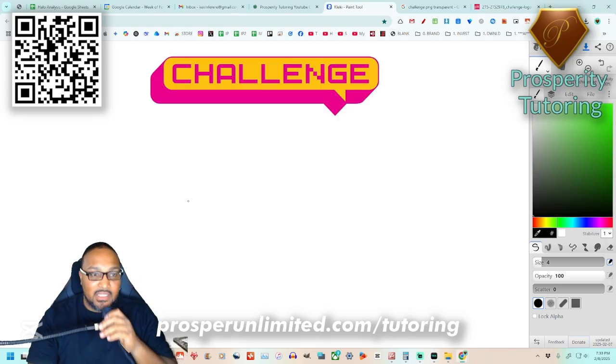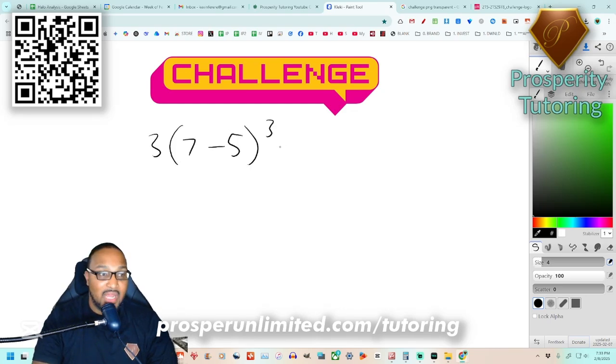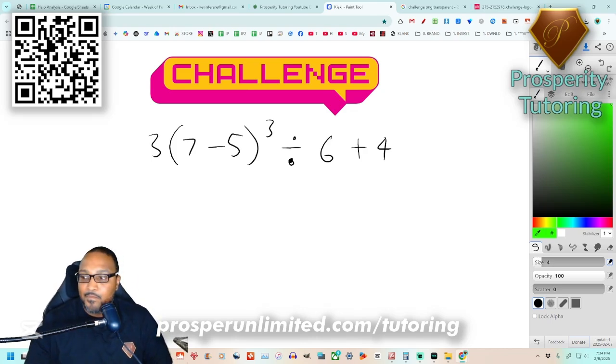Now, I know explaining it sounds real good, but seeing it for yourself makes it an entirely different ballgame. So let's actually put our feet to the fire and see how this thing works inside out. So let's say you have an example like 3 times (7 minus 5) to the 3rd power divided by 6 plus 4. Right? Let's try this out. What I want you to do is pause the video, and on your sheet of paper, write which comes first. Does the division come first, which comes second, which comes third, and so on. Take a minute, pause the screen, and write out which comes first, second, third, fourth, fifth, whatever. Take a minute. Go ahead and do it.